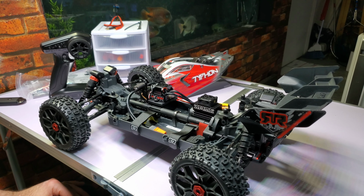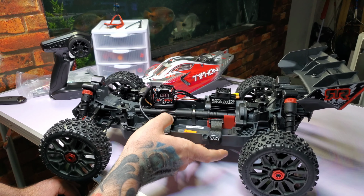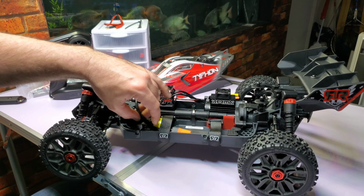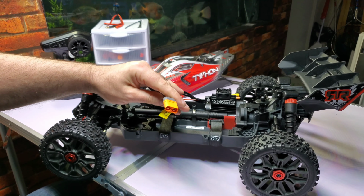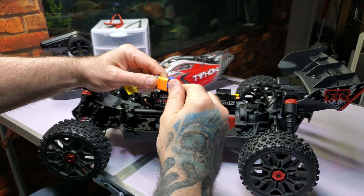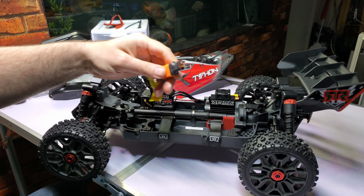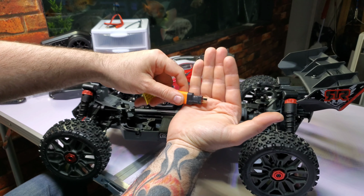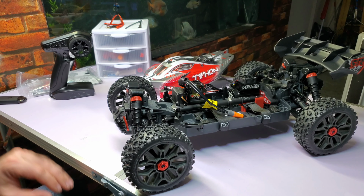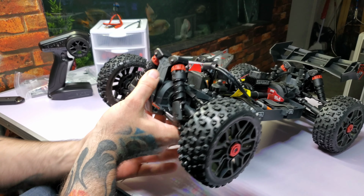Also, for those of you that don't know, this thing is the exact same platform, chassis, as the Big Rock. And the Big Rock performed phenomenally. And you ain't gonna get me this time, buddy. I am prepared. I don't have any fancy batteries. I just have cheap batteries. Oh, what's wrong? There's so many videos of this. If you want to see the technical stuff, look it up yourself.